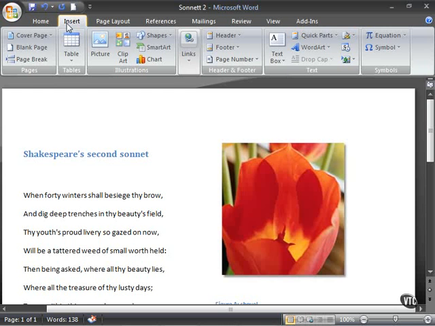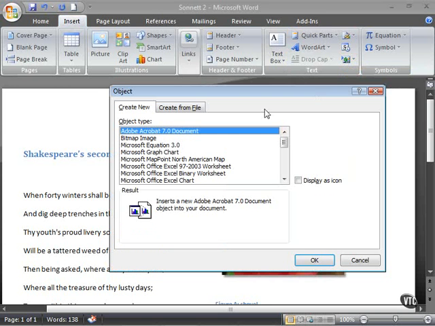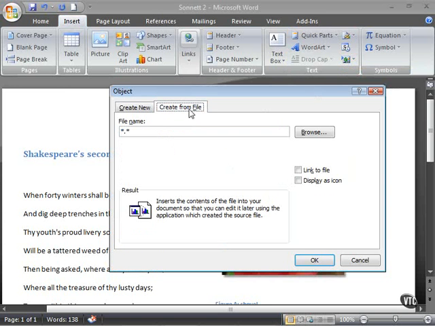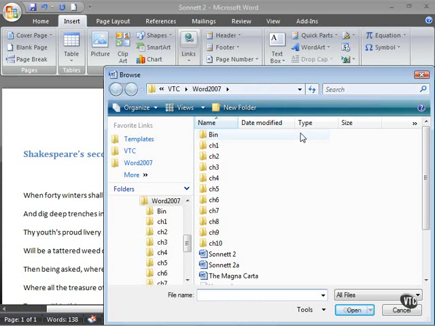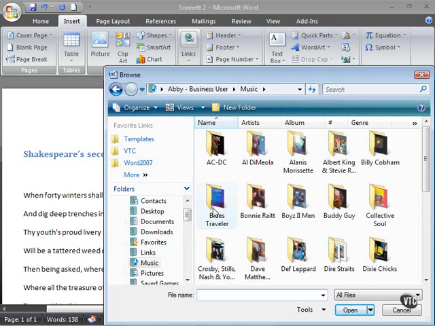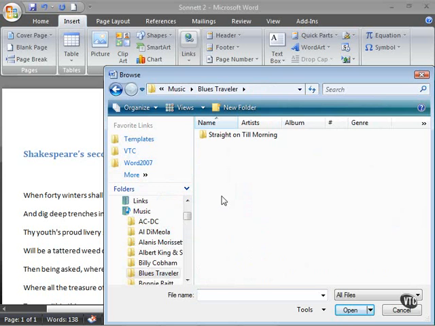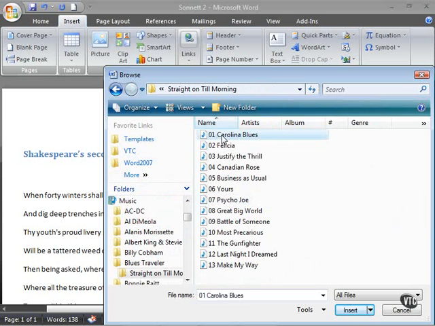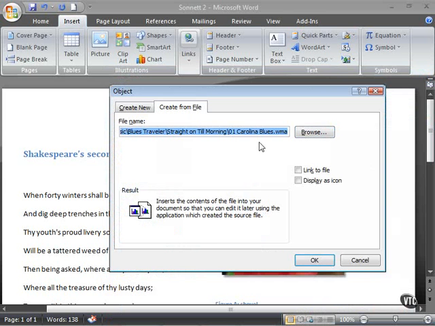You go to the Insert tab of your ribbon, and even though it says text, that's the section we're going to use here. We're going to insert an object, and then create a new object from an existing file. So now, all we have to do is browse to the location where we've got the thing that we want. In this case, I'll choose music. I've got a couple pieces of music here. We'll just take Carolina Blues. So there's the path to the file, carolinablues.wma.